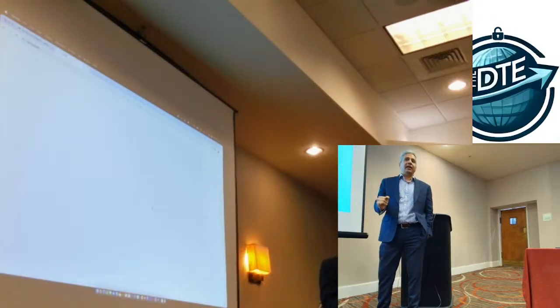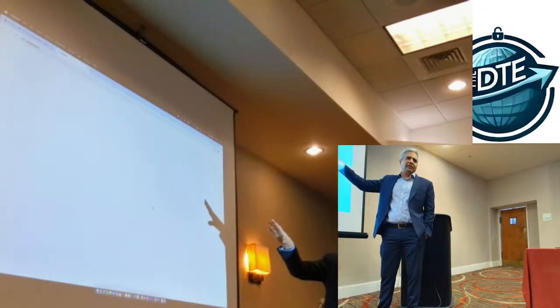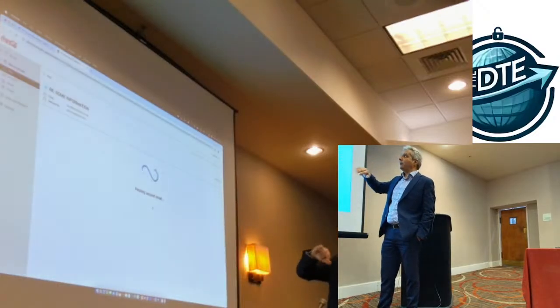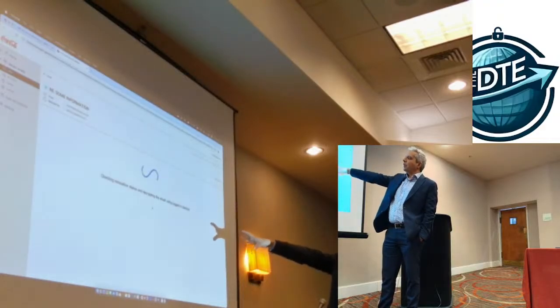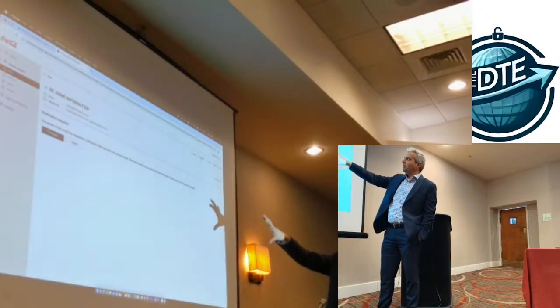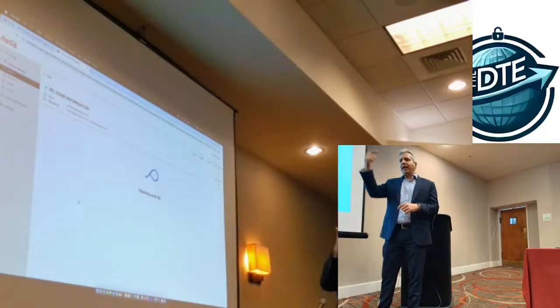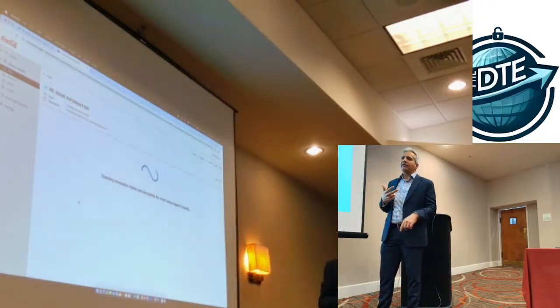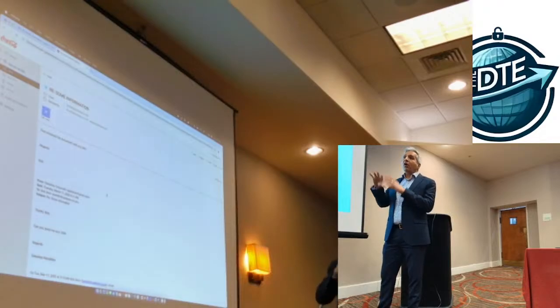He doesn't get the attachment. That's the requirement for regulation. That's a requirement for protecting your data. Forget about regulation. Now when he clicks on that, it connects to a portal, which is where the encrypted email is. It's asking for notification, which gives you the recorded delivery capability, so you can have tracking of who's opened it, who's received it, and he gets the document over here. It's all in an encrypted environment.